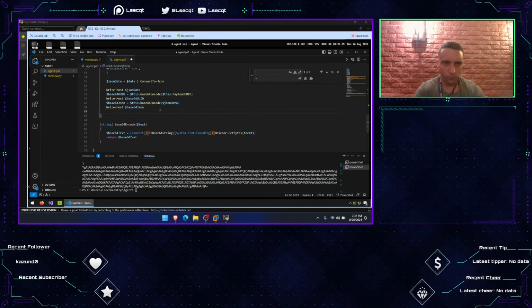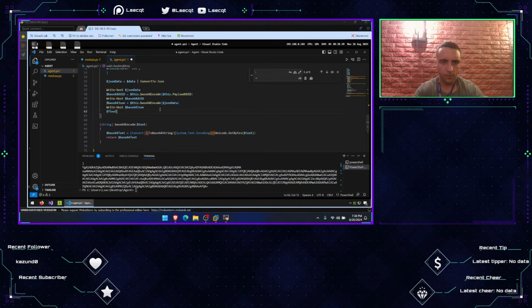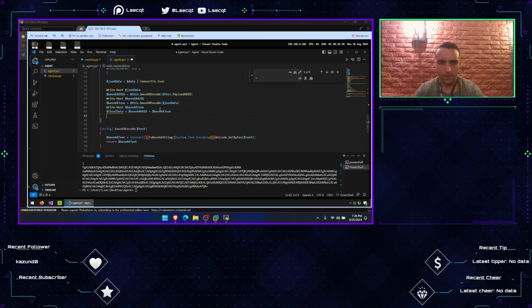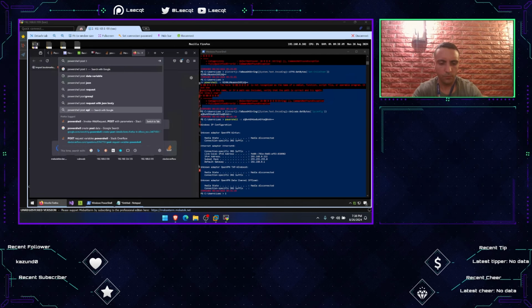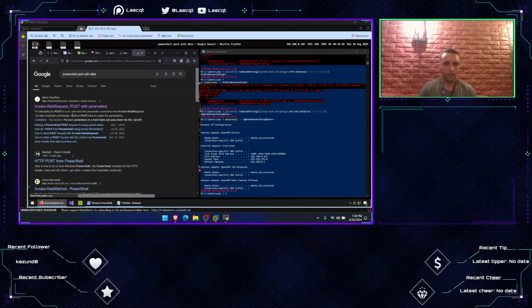And then what we have to do is to do final data to be equal to base64 UID plus base64 JSON. And now let's do web request. So what we can do is do PowerShell post with data.